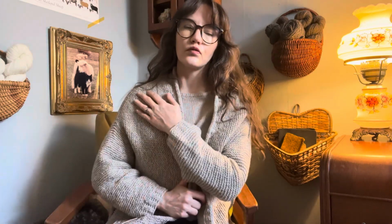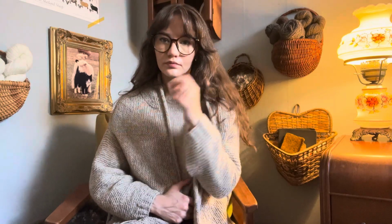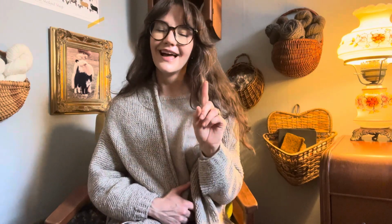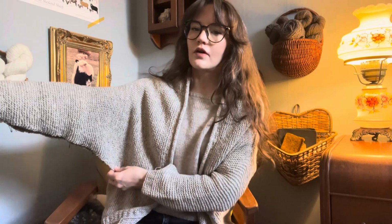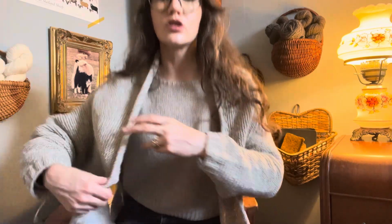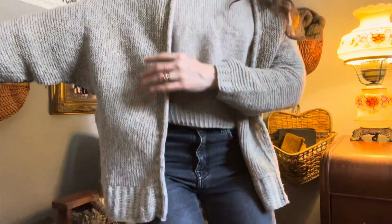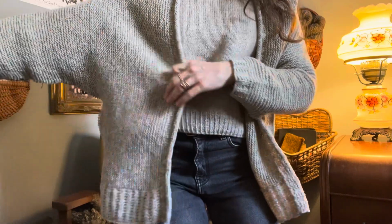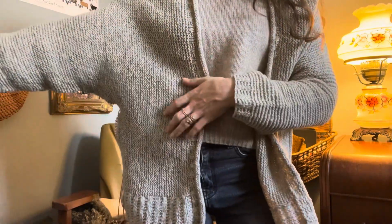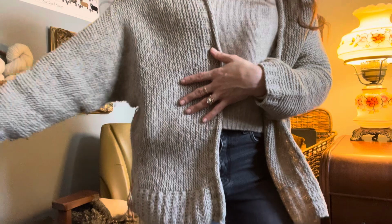So it has this rather aggressive slope. And it didn't occur to me that combining that aggressive slope of the shoulder along with a deep upper arm circumference would give a very heavy and low-hanging shape. So I'll just try to stand up and show you a little bit of what I mean. And it's not particularly bad, but I don't think that it really gives anything extra to the design. Like, I don't think it's better for it.